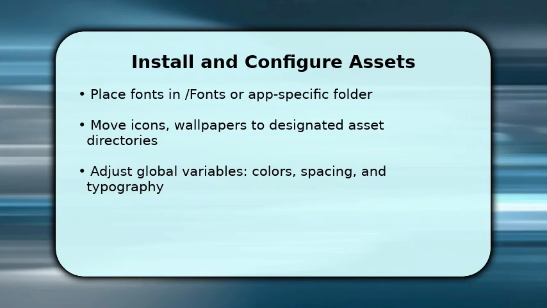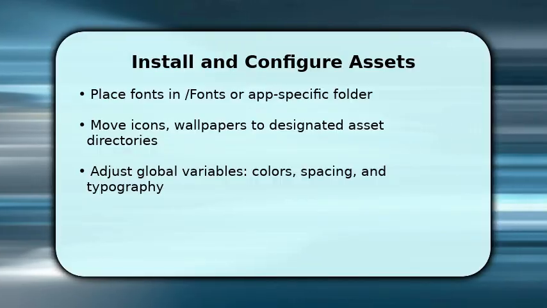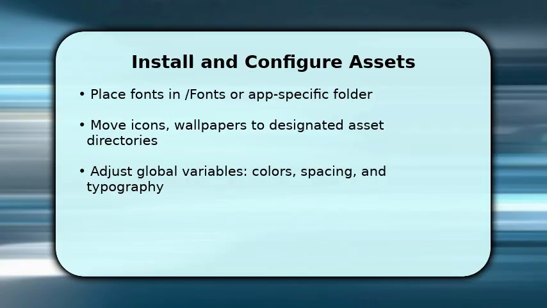Now you install assets and map them into the app. You'll copy fonts into the fonts folder and place icons and wallpapers into their target directories. This ensures the pack's references work. Open the theme editor and link each asset path. When a field is blank, manually browse to the file.